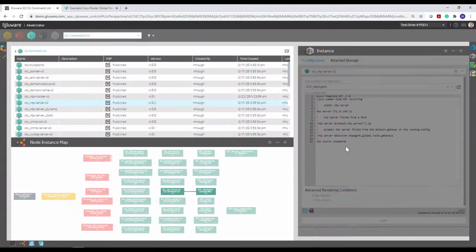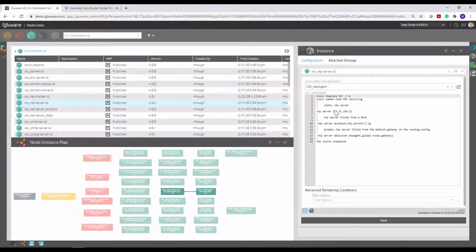If I look at NTP, I can either configure it statically, which is what I've done here, or, and you can see it's commented out here, I could point it at the variable. So you're going to be making these decisions when you use Gluware, when to use a variable versus when to use a static value. And it gets even more interesting because variables can come from external sources like an IPAM.